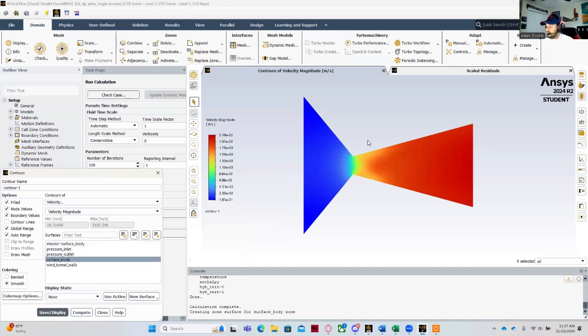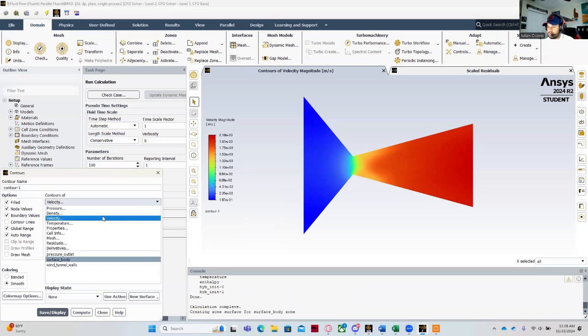This is relatively about right: as the velocity goes through the throat, it'll increase as the expansion ratio increases, as the diverging area increases as we go down the nozzle.